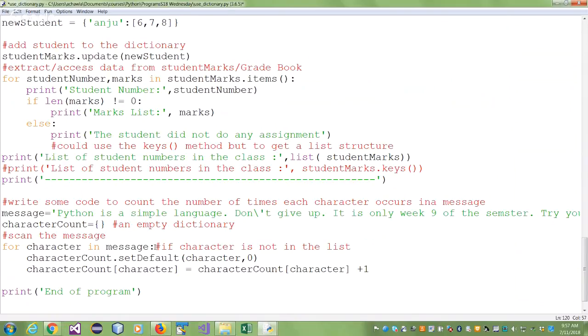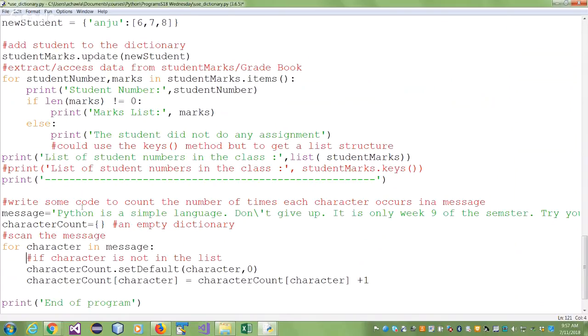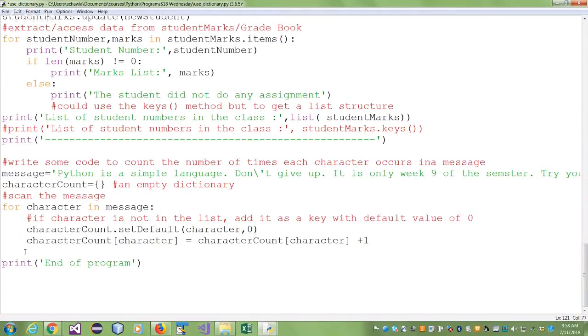If the character is not in the dictionary, add it as a key with a default value of 0. You say, why 0? Why didn't you do 1? I didn't do 1 because then I can write this, and it will work for everything. This will add 1 to it automatically. And if it is already a key, then it does nothing.